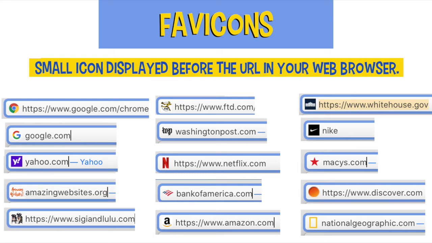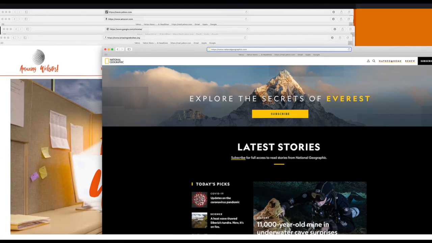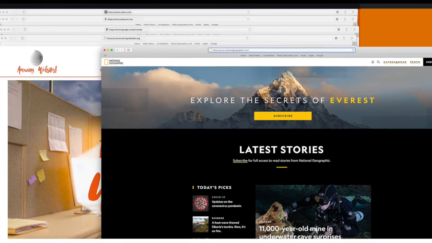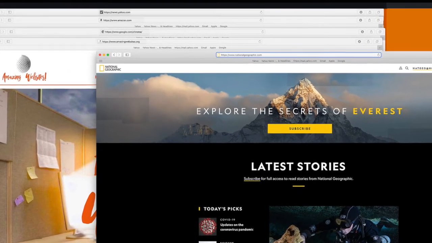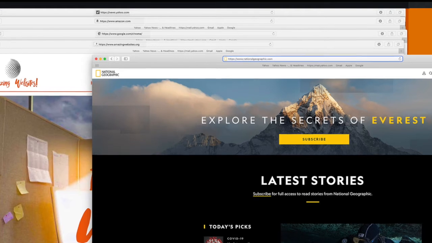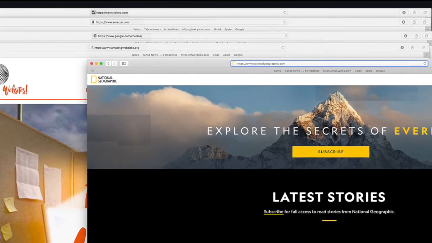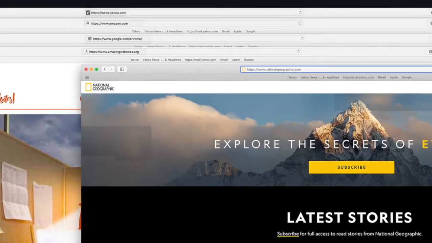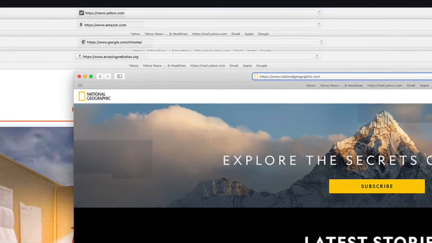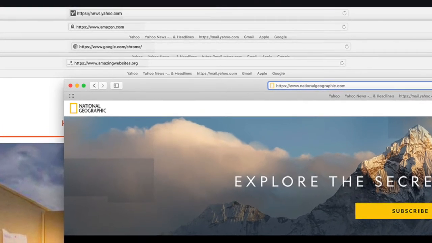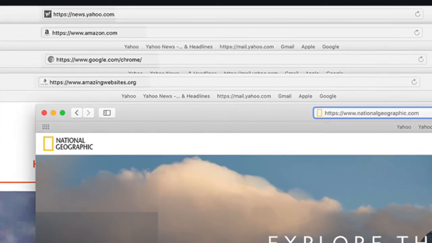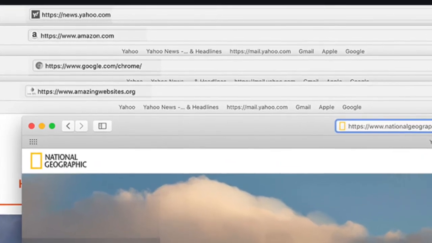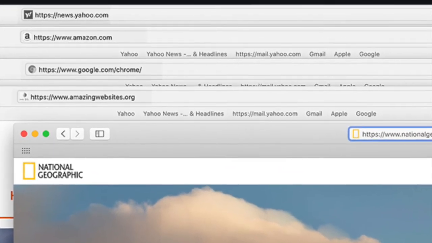The nice thing about favicons, besides the fact that they look so good, is that if someone has 5 or 6 websites open on their computer and they want to come back to your website, they don't have to read all of these. They can just see that logo, they can see that favicon and get back instantly. Remember, we said when we were talking about images, people remember images. They don't like to read, they like to scan. So a favicon will get them back to your site a lot faster.